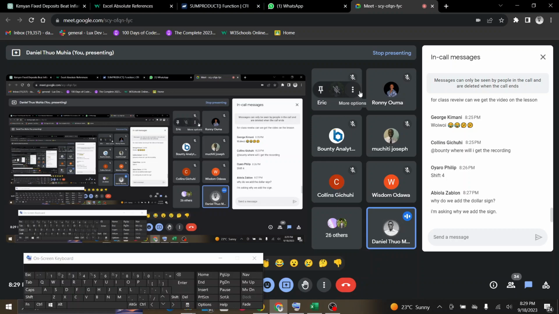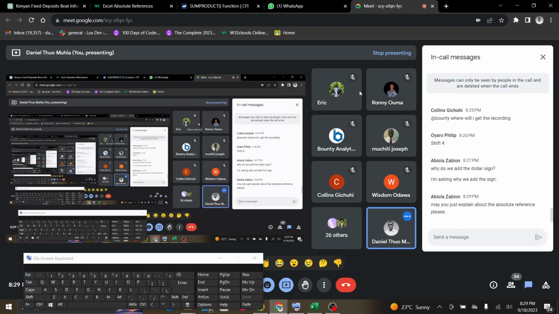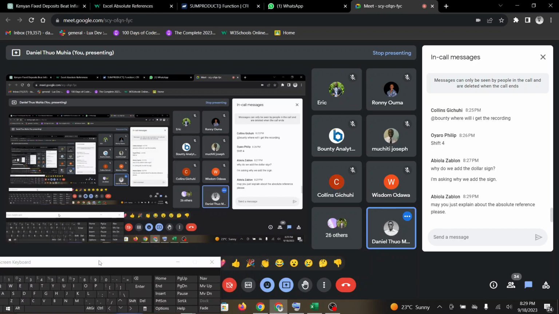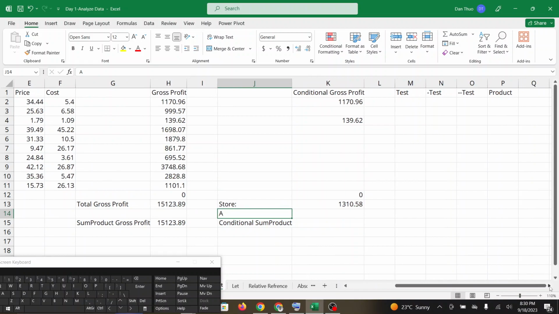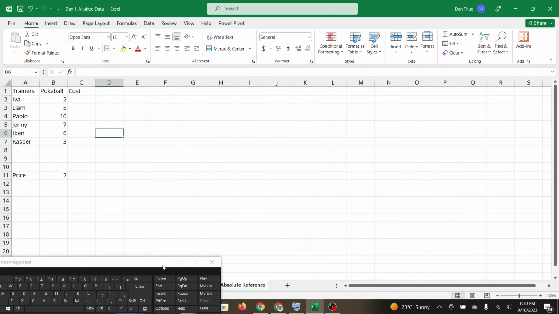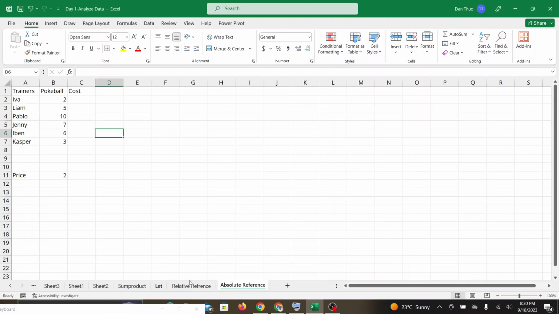So you can ask questions that you have. Yes. Before we close our class, Zablon is asking me to explain more about absolute referencing. Yes, and I will do that right now.